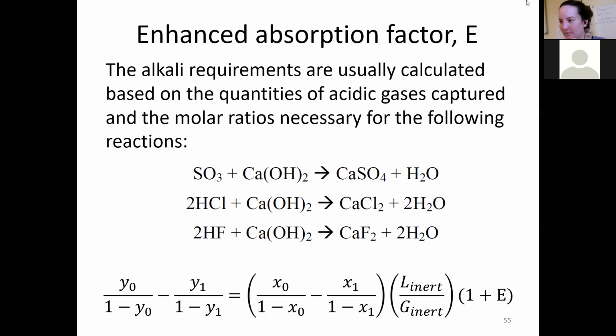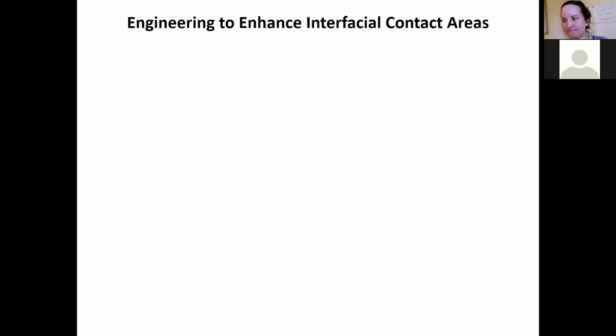And this is sort of the topic of my research, but there is an enhanced absorption. When you add this chemical reaction, it will help the liquid to hold more of the substance, and it will actually increase the driving force for this transport. And so this will increase the rate of mass transport. And for this reason, a factor, the so-called enhancement factor, can get added to the equation.